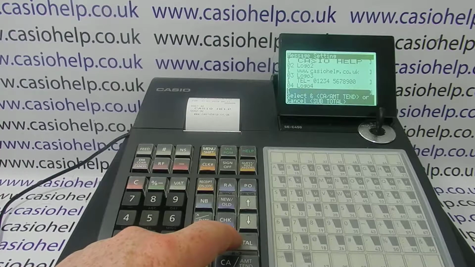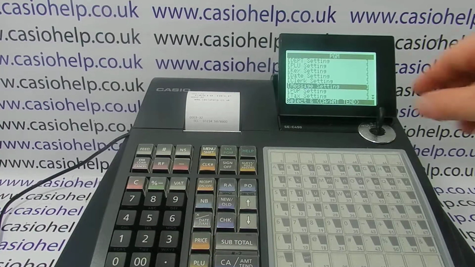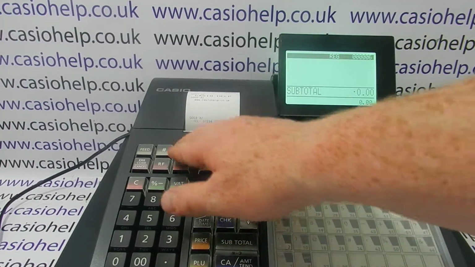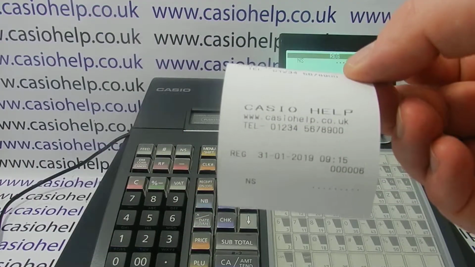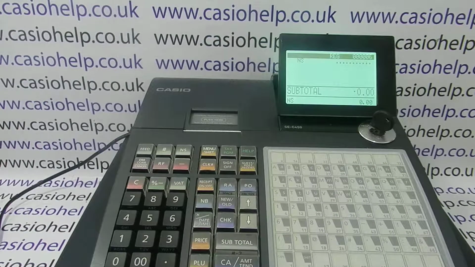When you're happy that you've programmed everything correctly, press subtotal, and then key back round to the REG mode. You should find that the next transaction you put through, you get the receipt printout personalised to what you've just programmed. If you haven't activated the non-graphic header, I've got another video showing you how to do that, which will be appearing on screen now, along with other programming videos for this range of machines.